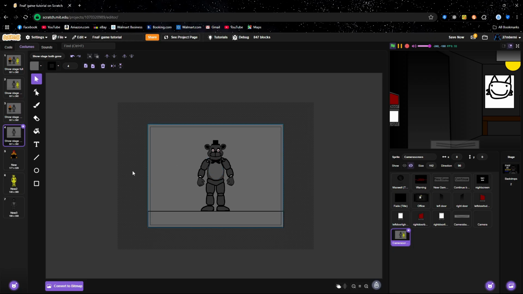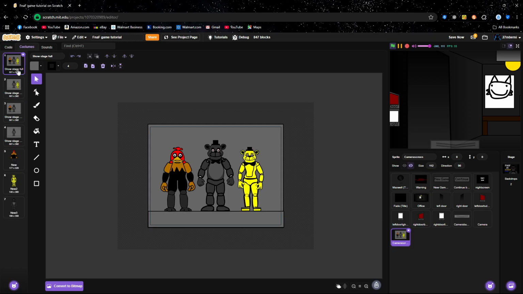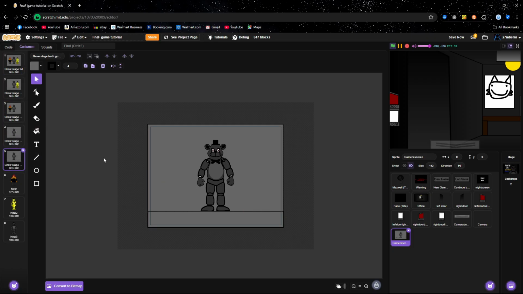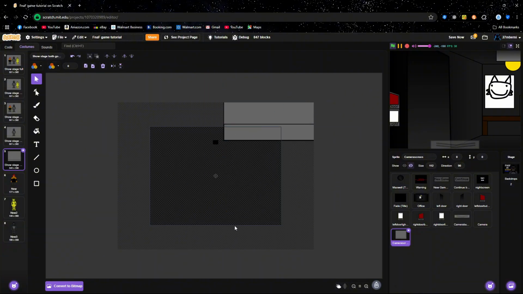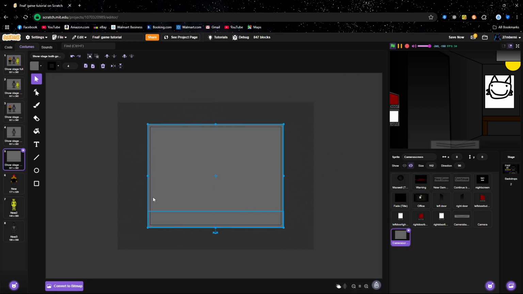Okay, and now you just see it's Maxwell left. Or you can even just name the show stage Maxwell, because it's only him on there. But it's up to you. You go ahead and name whatever you want. And now we could probably just duplicate that. And if you want them all gone, then obviously all I gotta do is just delete all the animatronics. So almost forgot that piece. Okay. And then with this, you can just name it show stage empty.